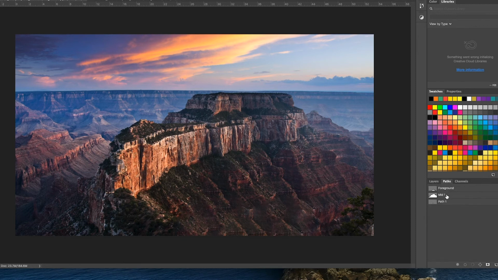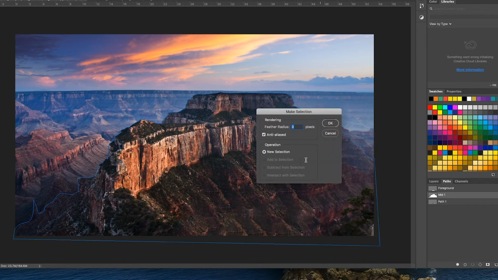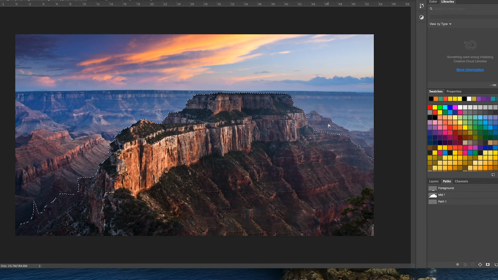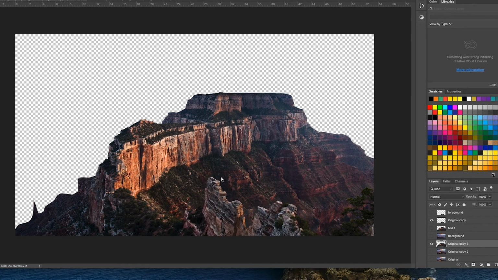So I'm going to go to Paths here, and I'm going to load the selection that I made for the midground, and I'll right click on this, do Make Selection. This is a new selection, and then I'll do the same thing. I want to separate this from the background. So now I'll go to Select Inverse and clear this. So I have a midground layer that's isolated and it's just by itself. And then I have a foreground layer that's in front of this.